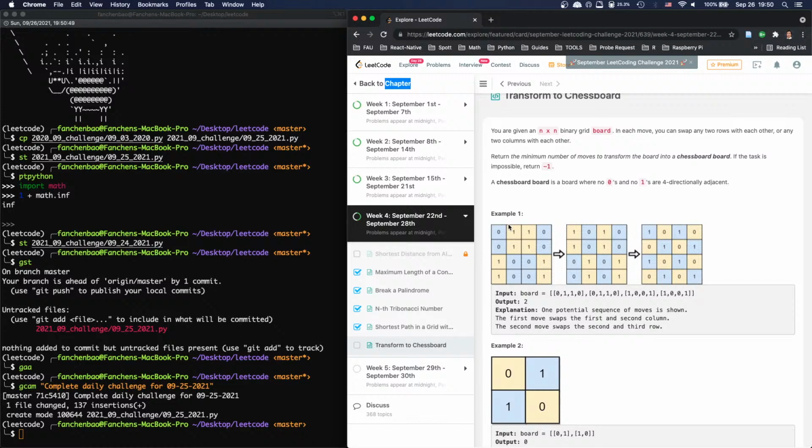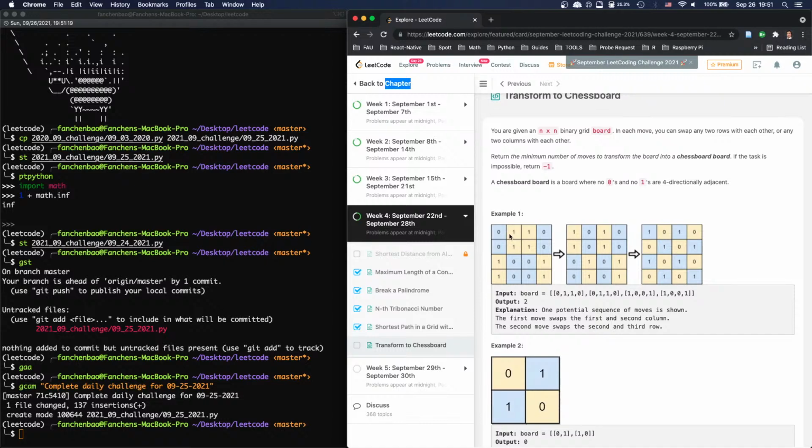Let's say we swap rows first. When we swap rows, we don't care about each row, but we will change columns. When we swap columns, we won't change columns. Columns will stay good, but we will alter rows.